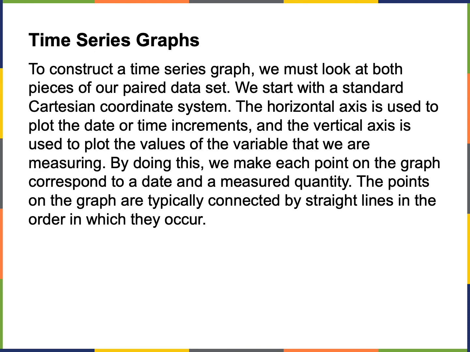Okay, this next example is something that you've probably seen in a high school exit exam or some kind of class where they give you a little story, a table and a graph, and then you have to be able to identify a point on the graph and tell the X or Y axis. So that's kind of what that is. I don't know if you guys remember that. Maybe you've blocked it out. But basically, you have a regular coordinate system, and you have X and Y. X is usually the date or time, and vertical is used to plot the value of the variable. So we're basically talking about time, okay?